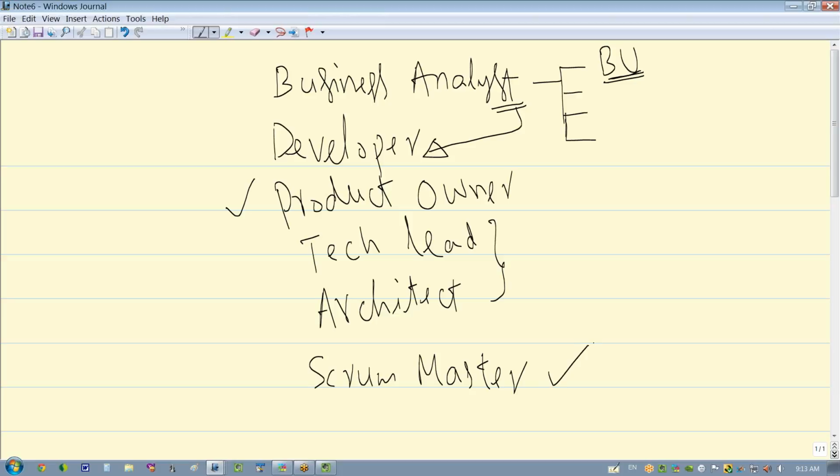The Scrum Master is the one who specializes in the Scrum principles, the whole Agile principles, and leads the team in a way that the project is successful. If somebody has questions about the whole Scrum, like, how do we do this in Agile actually, what's your idea on this one, then he's supposed to know all those Agile principles and how to do it. He doesn't have to be technical. Most of the time, the Scrum Master is not technical. The business analyst most of the time acts as Scrum Master, but that depends.